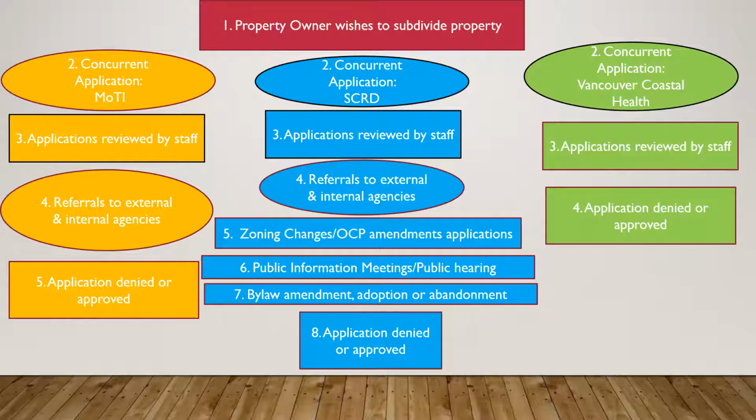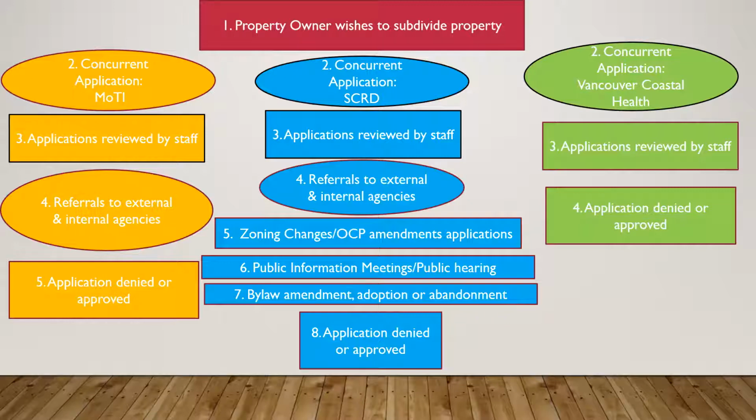So when the application is being reviewed, if there is a need for a change for zoning and OCP, and they've looked at all of the lots and seen where everything is, it gets referred once again to the local area planning commission. And the applicant can always attend the area planning commission to talk. They can do that whether or not they're making a change to the zoning. When it's referred to the APC, they can speak there and answer any questions.